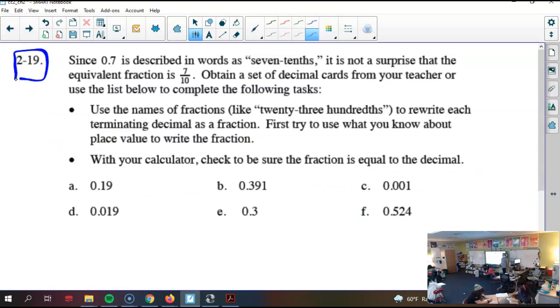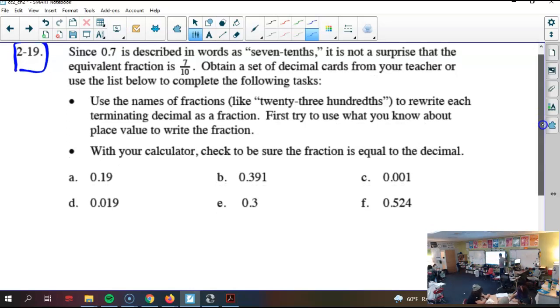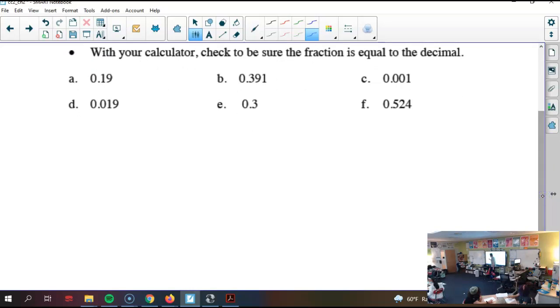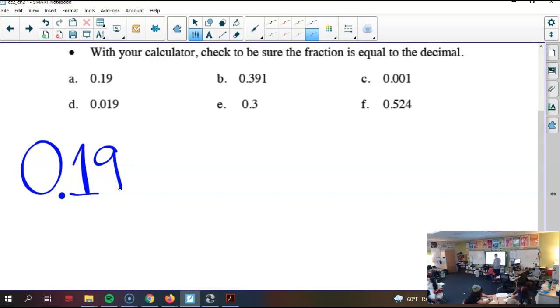I'm probably going to write these numbers up on the board bigger because I know some of us have visual issues, myself included. We're going to take these numbers, like the first one we see, 0.19. That's not how we say that. It's like when you call your friend by that nickname they don't really want to be called. No. We're going to call these numbers what they're meant to be called. So this first one, let's do it together. If we look at 0.19 and want to call it its actual name that it likes.